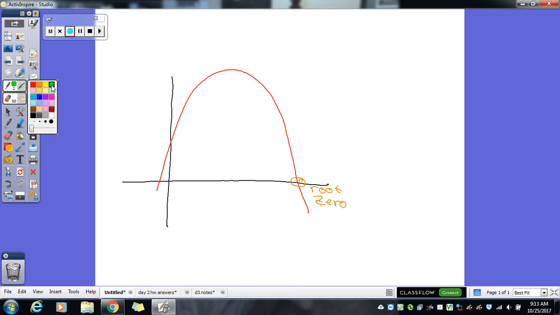The other questions they ask involve your vertex. So those kinds of questions would ask you, for example, when does it reach its maximum height? In which case, you are looking for the x value of when it reaches that height. That x value is our axis of symmetry. So that's what we would be looking for there. And then a lot of times after they ask you when does it reach that height, it'll ask you what is that maximum height. So then you would just simply plug that number in and get your height value.